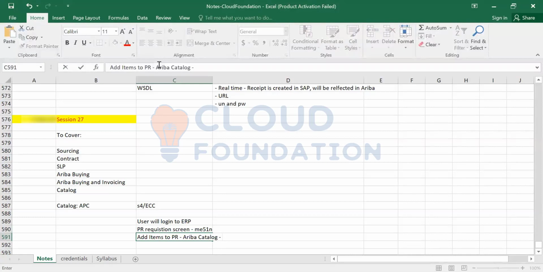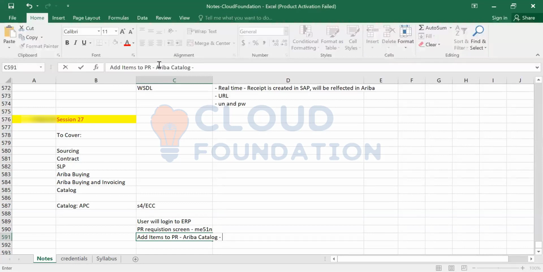In the catalog, he will select the item, like we have seen yesterday in the catalog kit, how the catalog items will be displayed along with the price, the supplier number, part ID, description, and image of the item being purchased, and under which category that item is available. All this information will be shown. When he clicks on that catalog item, it will also provide more information about the supplier name, supplier part ID, when it is available, and how long it will take to produce. If there is any specification, that can also be maintained in the catalog item.